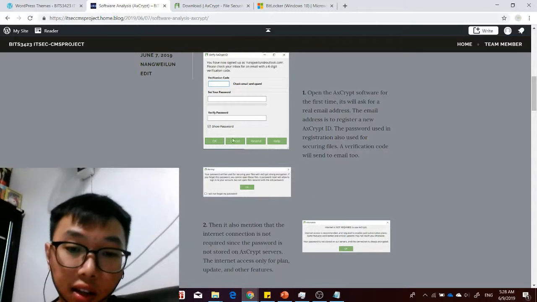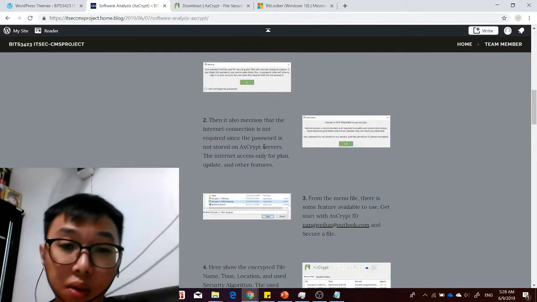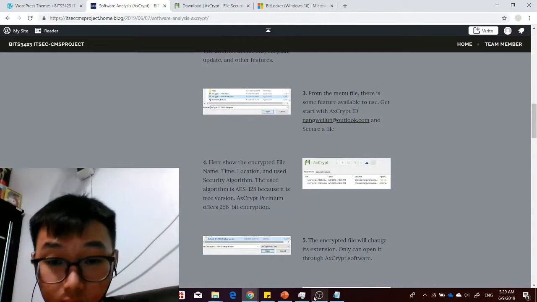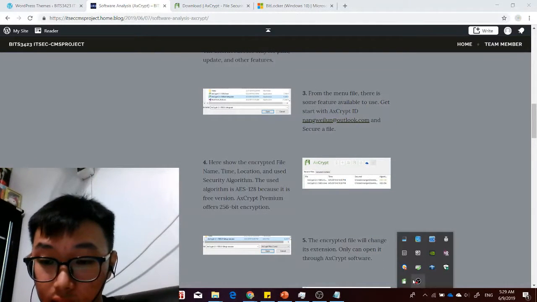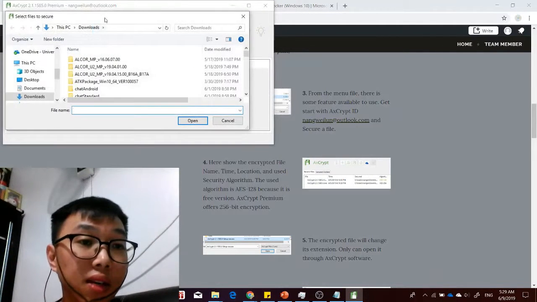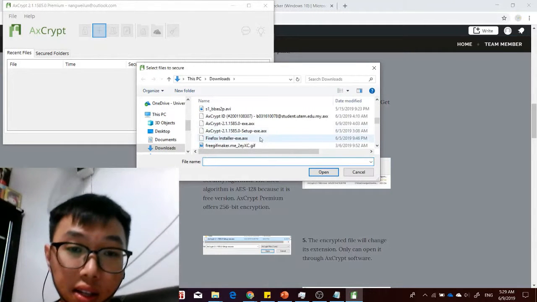You have to key it in here. It will mention that your password will be used for the encryption. Okay, now you can try. Now get started with the first email. You will use 2 emails in this test.